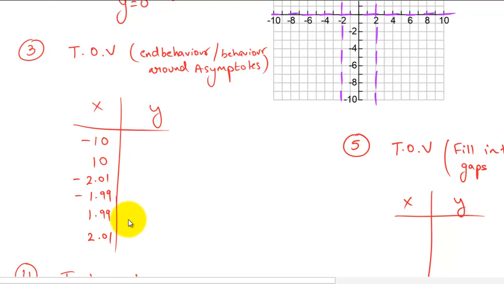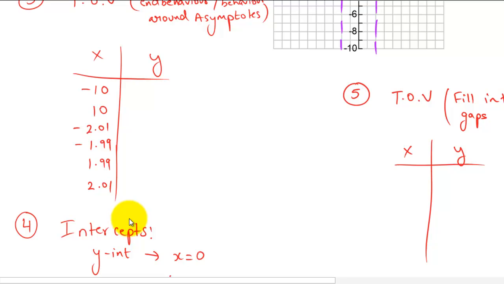So I'm going to go ahead and plug those numbers into my calculator, see what I come up with, and then graph this function. What I also want you to do at this point in time is not only plug in those values, but also discuss the intercept, figure out if there are any x or y intercept. And finally, the last step is to fill in the gaps by picking some other important numbers. Give this a try, pause the video, and then we'll check our answers one more time.